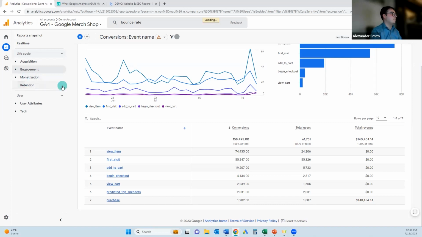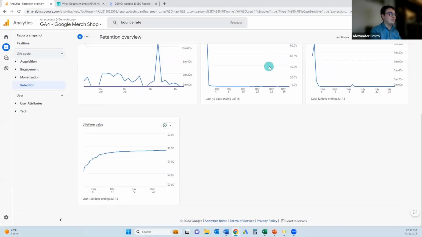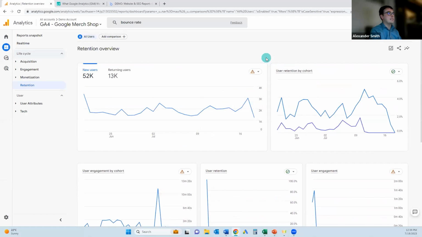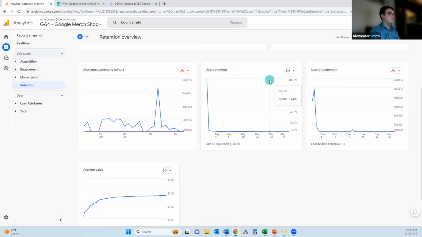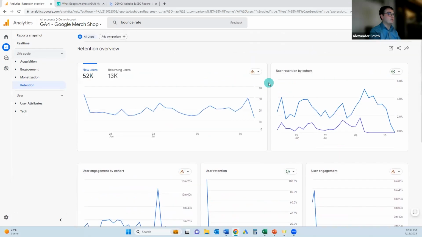And finally, we have a retention report, which currently is just the overview screen. They don't have anything more detailed than this, which I'm a little disappointed about because I'd love to be able to look at this data a little bit more specifically. Ostensibly, this is meant to report on how well your website retains users or the stickiness of it and whether users are coming back later. It's something that I'm hoping Google expands and that we'll be able to use for more detailed analyses moving forward.